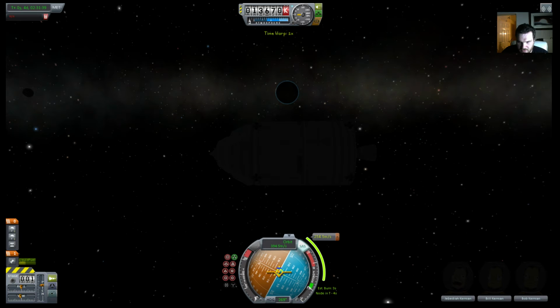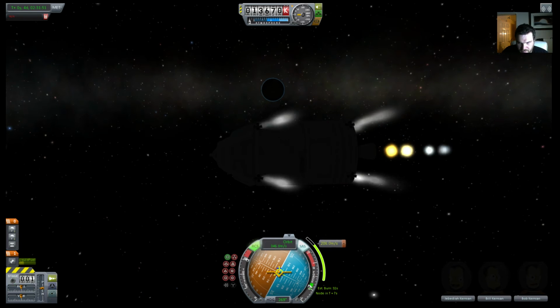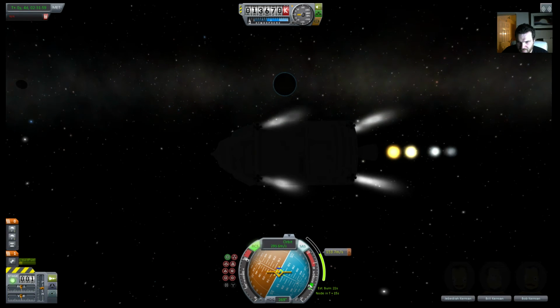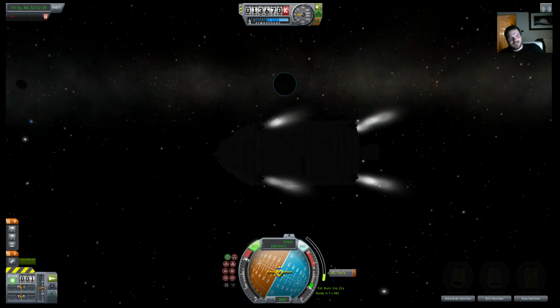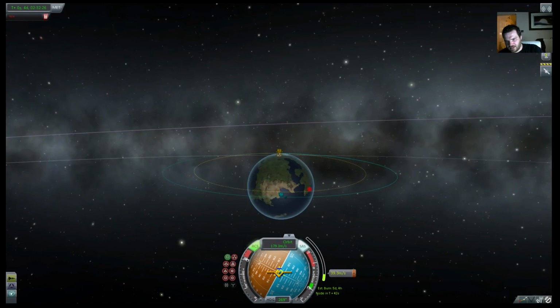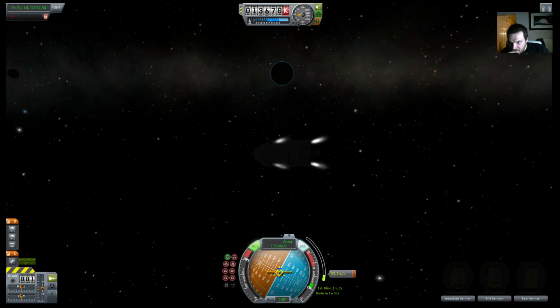Right, let's burn up all my fuel. 3, 2, 1. 40 meters a second too short for fuel. I'm going to consider that quite good, although, let's see. It is still a bit short, but the RCS will more than happily make up for that, I think. So, let's find out.